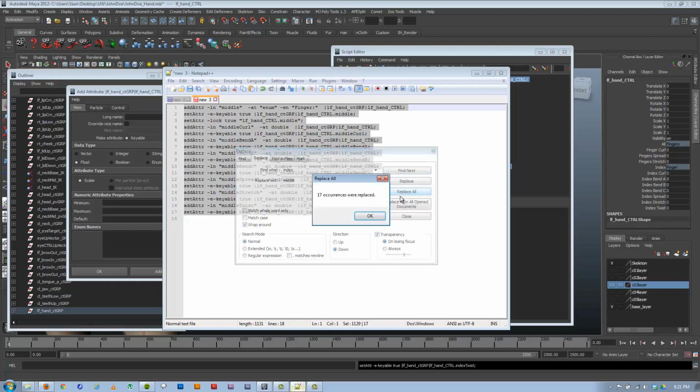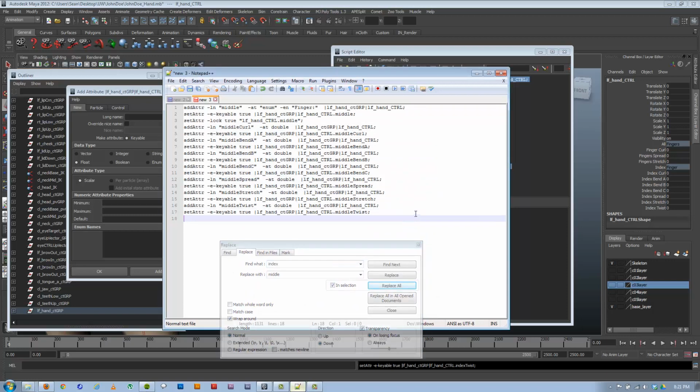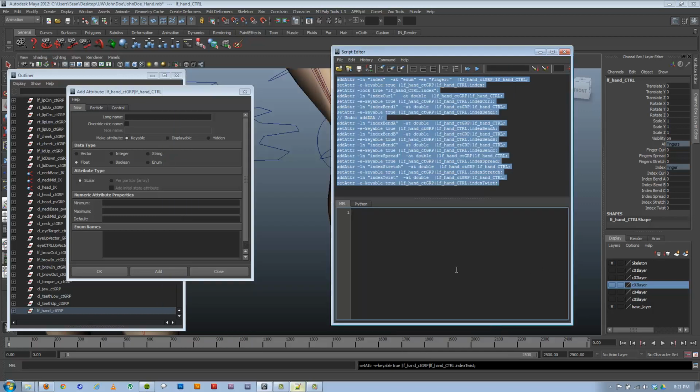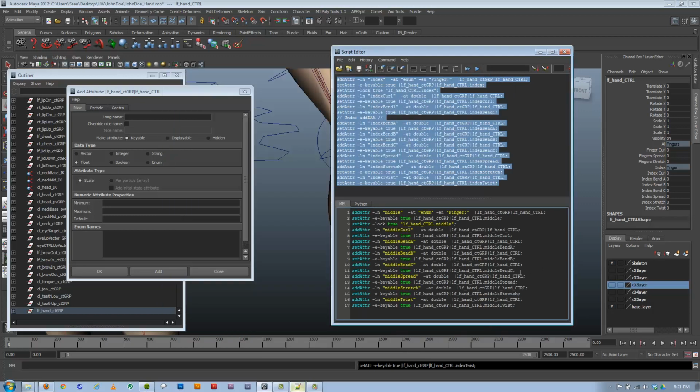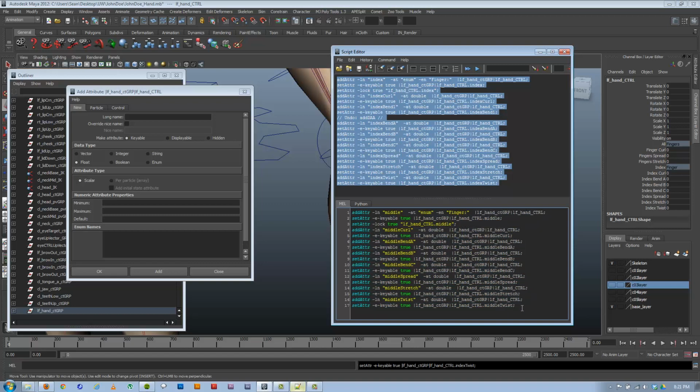And hit replace all. There's 17 occurrences of that. And I think that worked. I'm not totally certain, but I'm going to do it the check and see method. So I'm going to paste that back in. If I select it, by the way, so if I don't highlight it when I select it, it'll enter it and it'll disappear from here.